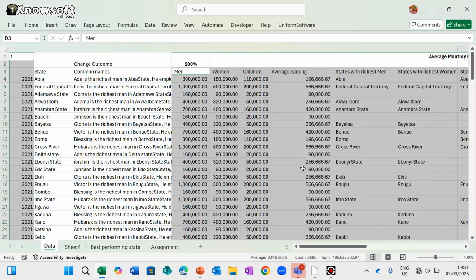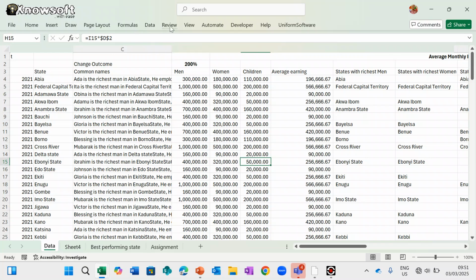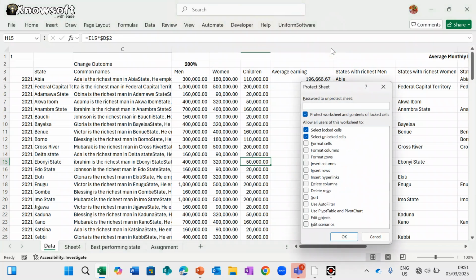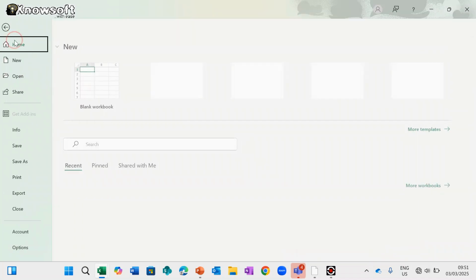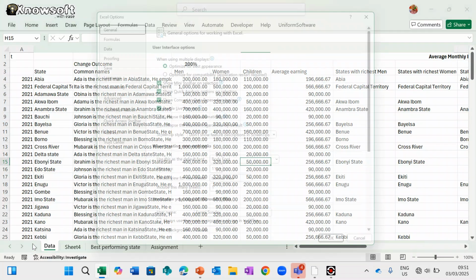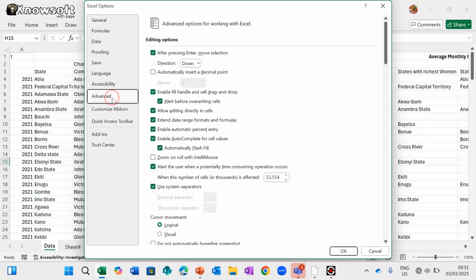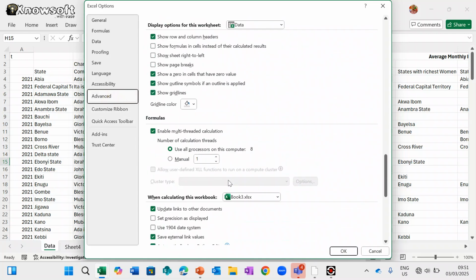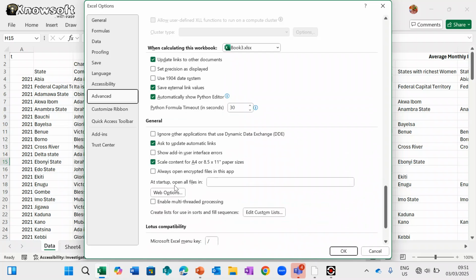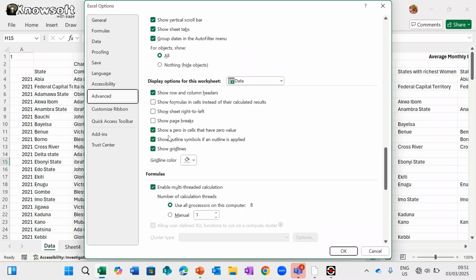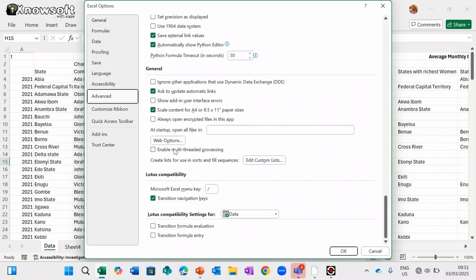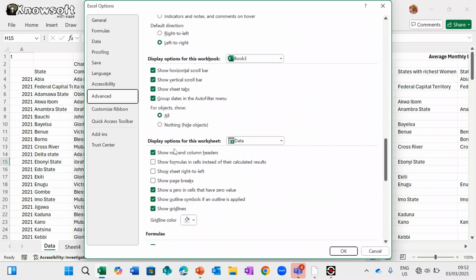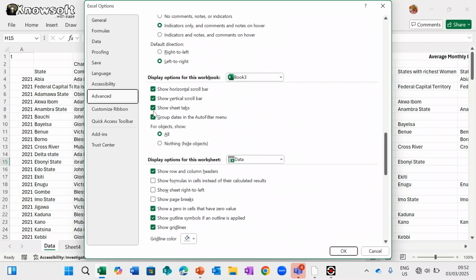Then I'll go to review, and protect sheet 1, 2, 3, 4. Then hide tabs, go to options, and I say advanced. Here are my tabs. See my tabs.